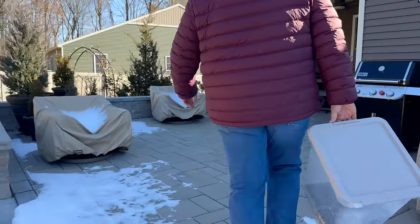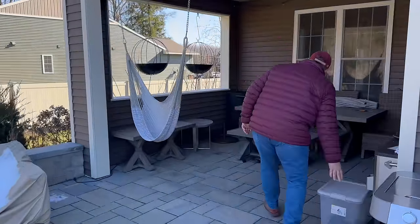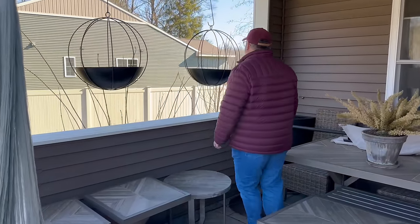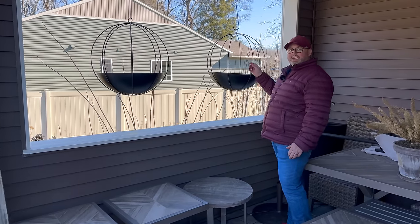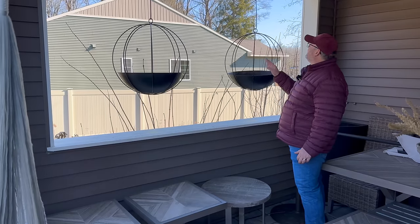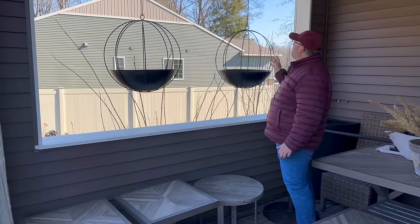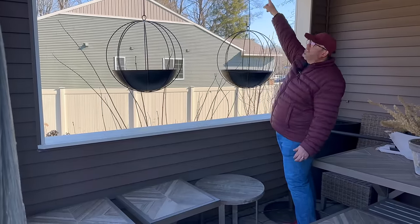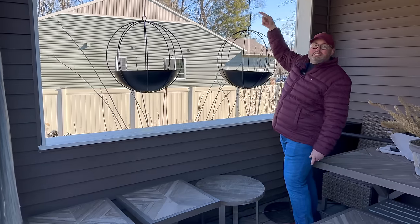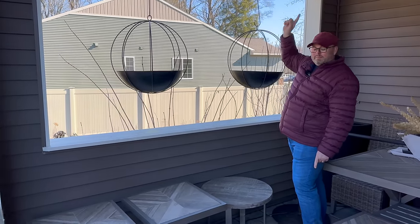A little bit of snow left. Sun doesn't get back here this time of year. So I saw how it's growing. Laura, how's it growing in New Jersey? And hers fully rotate. And you'll notice that ours get pretty far, but we have to take them off and re-hook them to get them to spin all the way. So I ordered new little thingamajigs that'll rotate 360, so I want to put those in while I have them and before I forget. Okay, go grab those, I'll get the ladder.